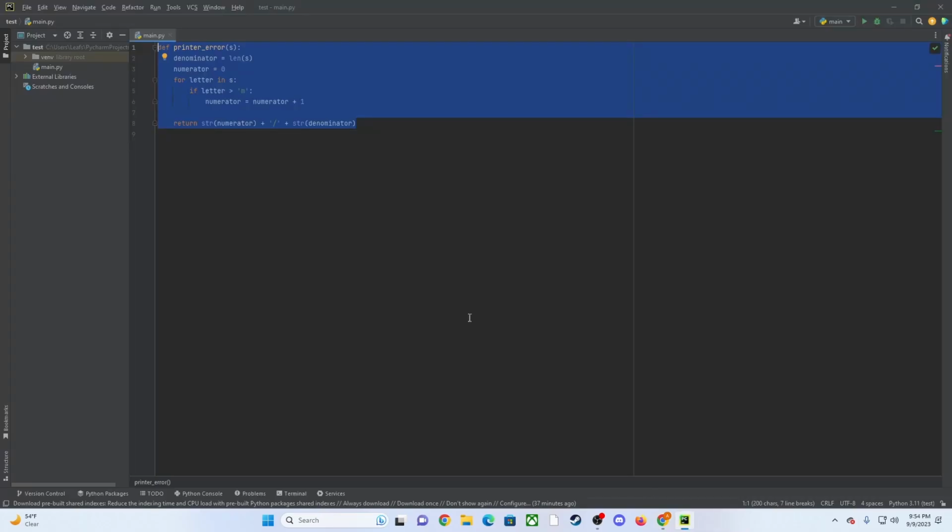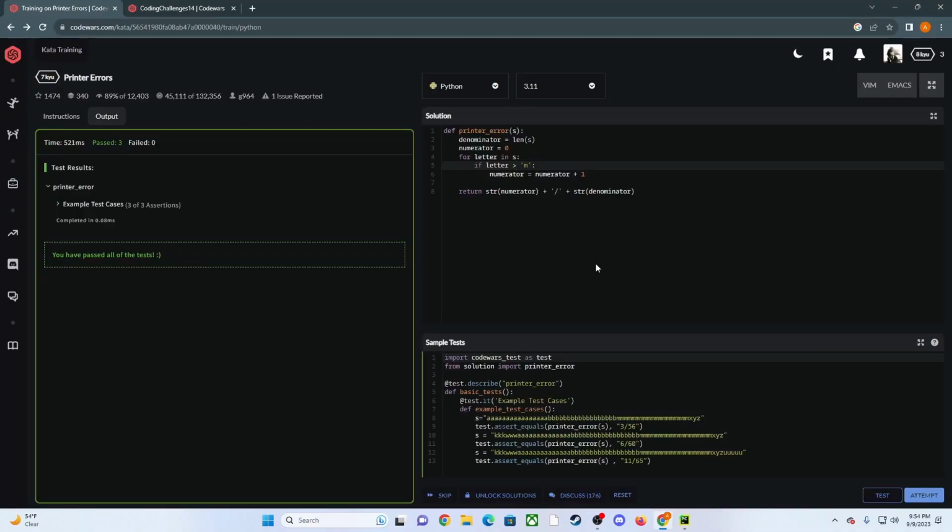What I did wrong is I was saying less than instead of greater than, so we were getting everything below. Yeah, so we were getting everything in reverse. Oh, that was a funny mistake, but no, we got it working.